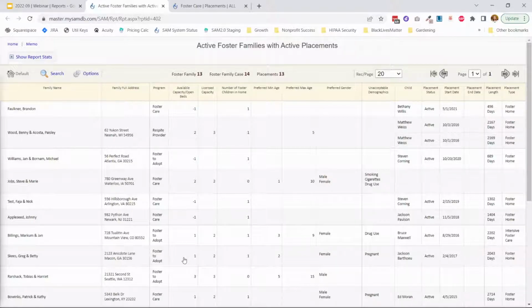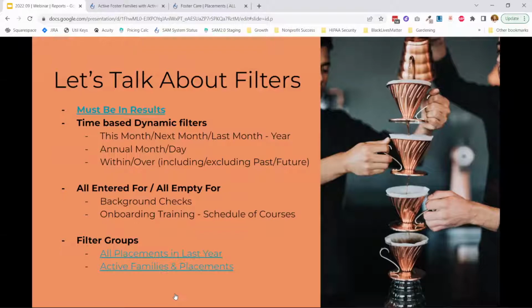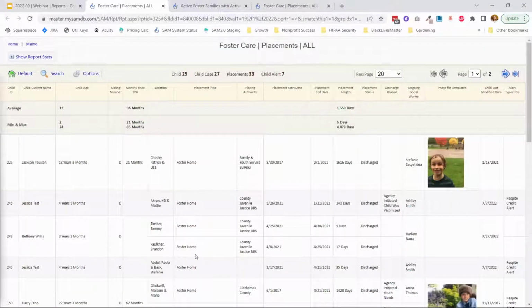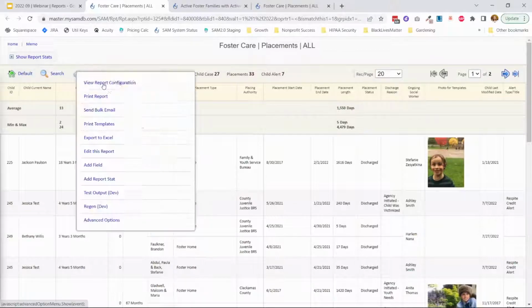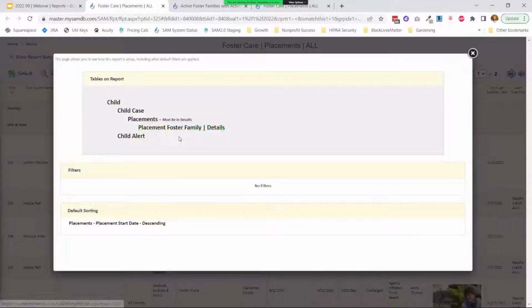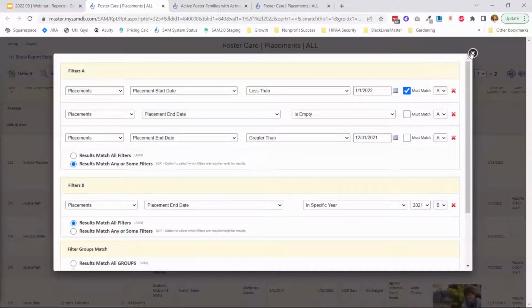But it may or may not be this. But this doesn't have filter groups in it. Oh, thank you. Okay.